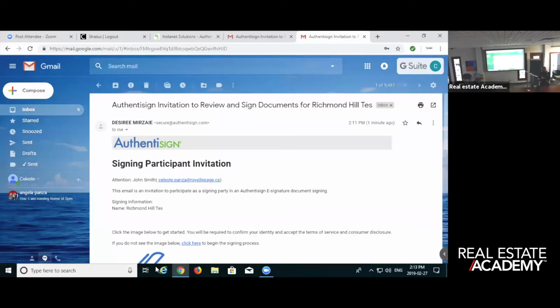That's what I was saying, the difference between who's using DocuSign. When you use DocuSign, I know because I used it for a year, and you set yourself as the first signer and send that document off, automatically DocuSign will say, do you want to sign the document now? Because you're the user and you're sending it out. With Authentisign, it goes to your email. You always have to access it directly from your email.